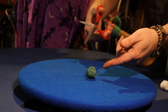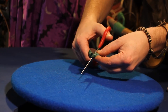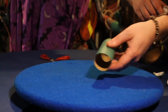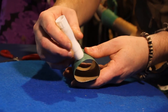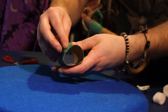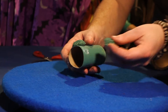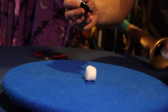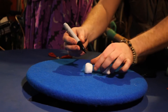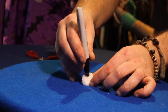Now we take our painted green cotton ball and we just cut it in half. This is going to be the dragon's nose. Then we take our toilet paper tube and our glue stick. I'll just add a little bit of glue at the end here, and then add a cotton ball to it. Make sure you press down. Make sure it's stuck good. Take the other cotton ball, stick it on, press it down pretty tight. Next, we take our cotton balls and our marker and just dab it up and down. Press it down pretty hard. Make sure the black gets into the cotton ball. Eyeball!